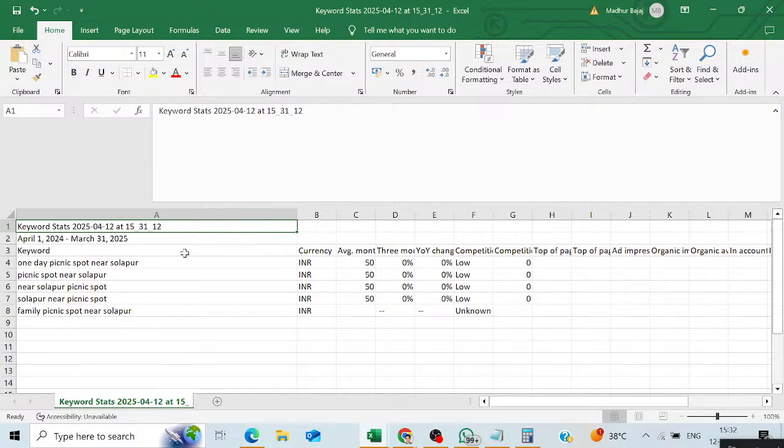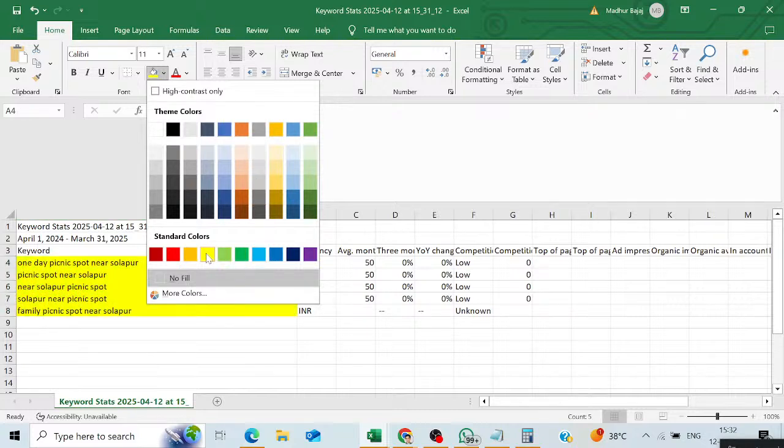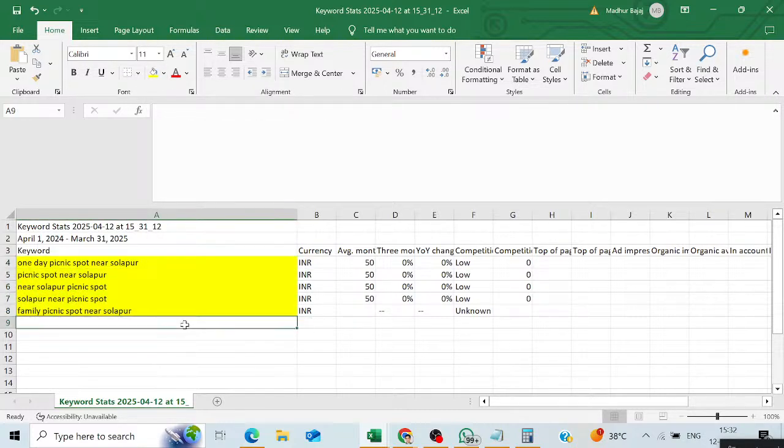Now logically, what are all these keywords called? See, I keep this here. These keywords are called local keywords. For local keywords, ideally there is very little advertiser bid.